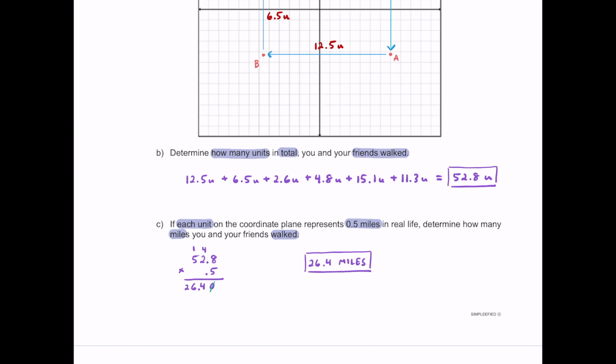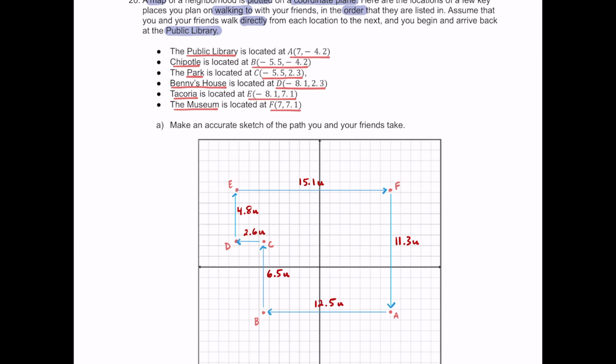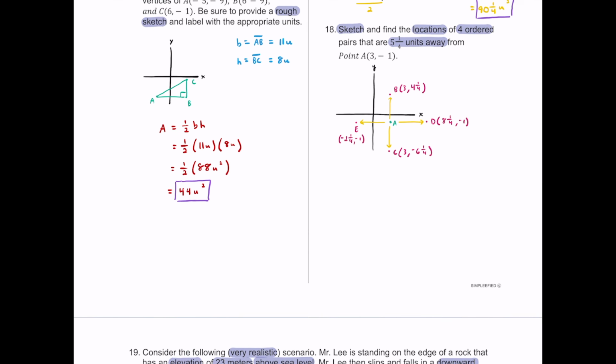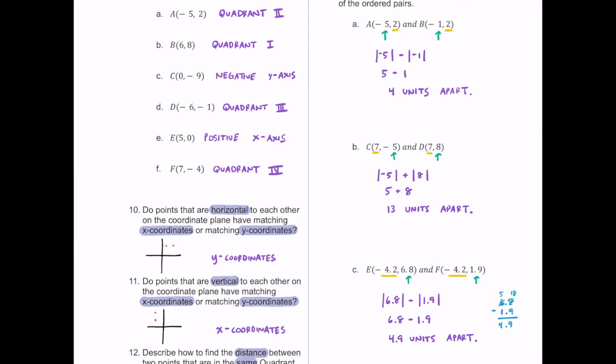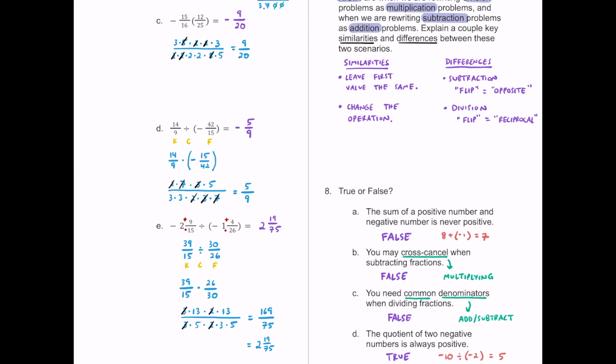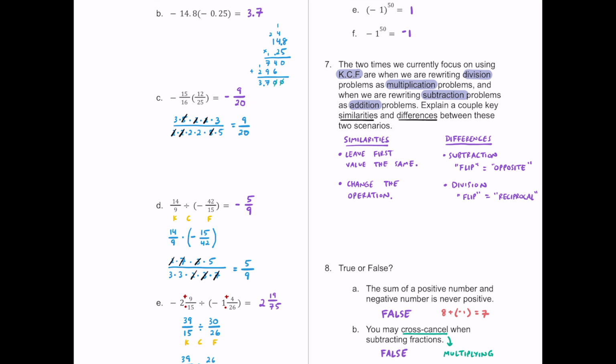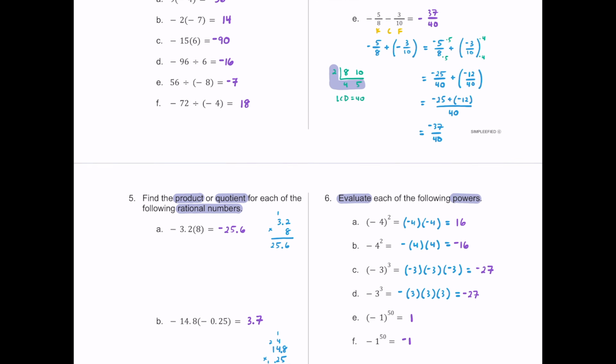Alrighty, so there you have a bunch of different practice problems dealing with coordinate planes on the second half of this kind of review here. And in the first half, we also dealt a lot with different operations with rational numbers, fractions, and decimals, as well as integers, and dealing with negatives as well.